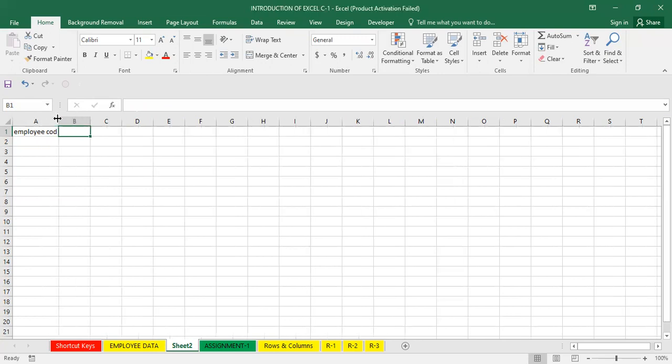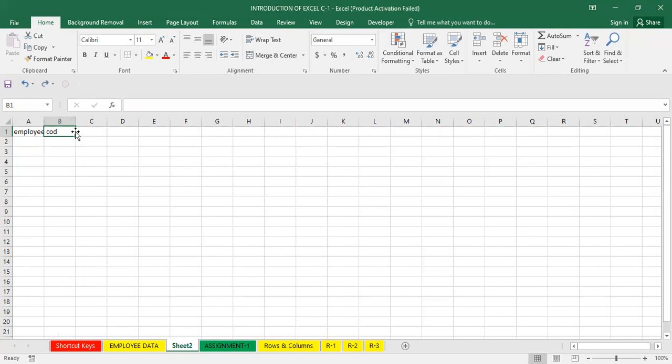No need to adjust now. We will adjust it with a single click and with the help of a shortcut key. So just type the name of the employee. Tab button. After that, you will type department.